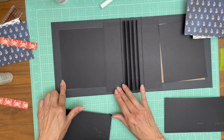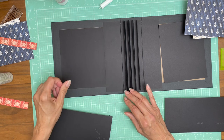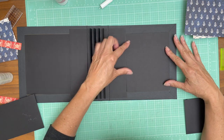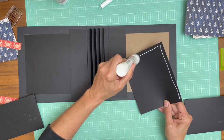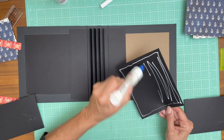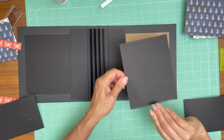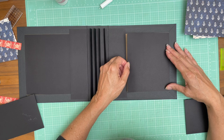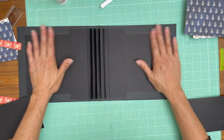It's not quite perfect, but it's pretty darn good. And everything should pass through nicely. Okay, now we're gonna do this side real quick. I'll make sure I've got it the right orientation. I do. Because it's not a perfect square, once you trim it out, make sure you put it back in the way you marked it, because it might not fit as well the other way. Because some of these aren't perfectly straight. All right. There we go. Now everything's on the same level.